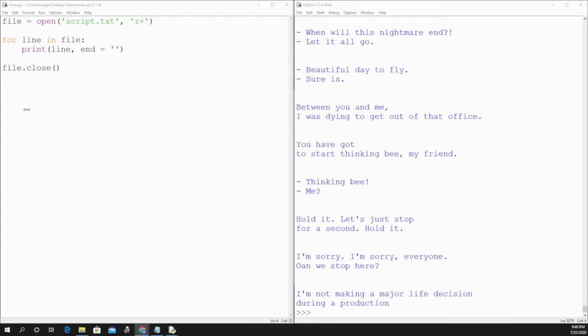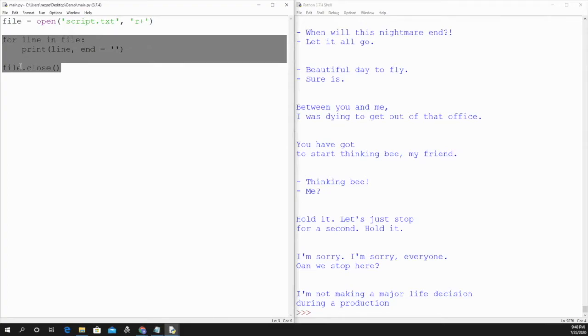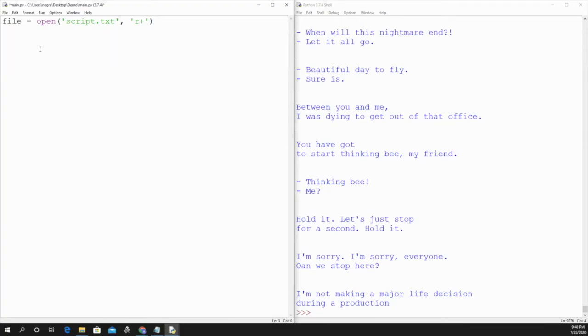In order to use the context manager, we're just going to make some quick modifications to this code. We'll take out the close statement and this iterator here, and make a slight modification to our open statement. We're going to call with open and keep the same parameters. To declare that as a variable, call as and write the name of the variable you want to save it as. In our case, we'll use file again, and for right now I'll just do pass. So this is how you would set up a context manager in Python.